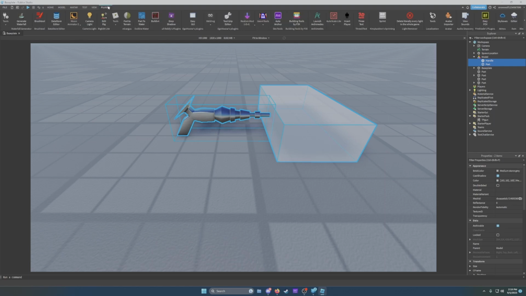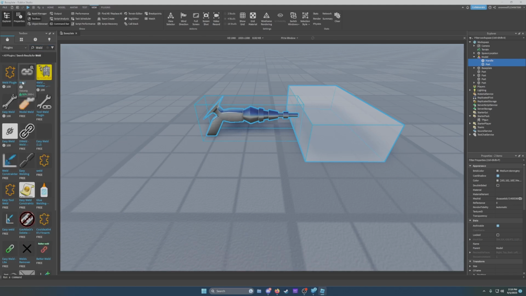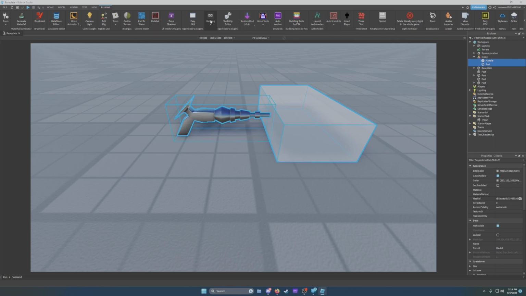We would want to go ahead and weld using the welding plugin, which you can also get from the toolbox. Just go to the toolbox, search weld, and get the weld plugin by Aussie Pig, 600 plus whatever it is, and 82% like ratio. You want to select them, go to your plugins, choose welding, and choose instant weld. You can also use create weld profile if it's a lot of parts. This is for multi-part tools, as it suggests. It says weld all selected parts to first, create a weld profile, and add re-welding scripts, useful for multi-part tools. Use it if you're making a multi-part tool.